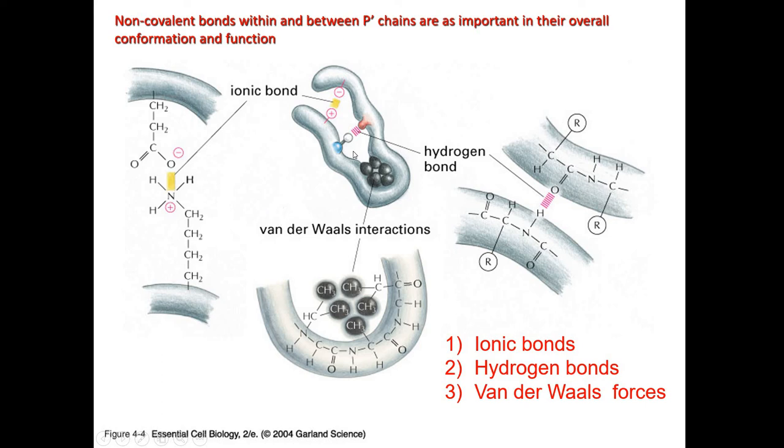There are different types of bonds that are found in the protein structure. Van der Waals interactions, hydrogen bonds, ionic bonds, all these bonds are important. First of all, before going on to the complicated bonds, van der Waals interactions and electrostatic interactions are important. There are other bonds also, like the disulfide bond, that are important in the tertiary structure. But in the primary and secondary structure, ionic bonds, hydrogen bonds, and van der Waals interactions are important.